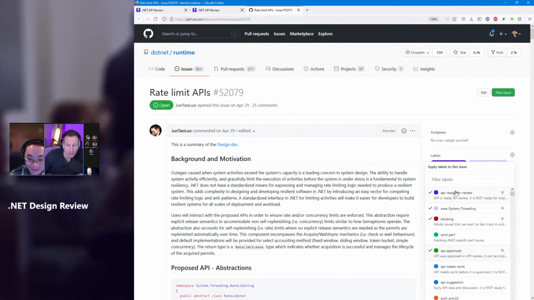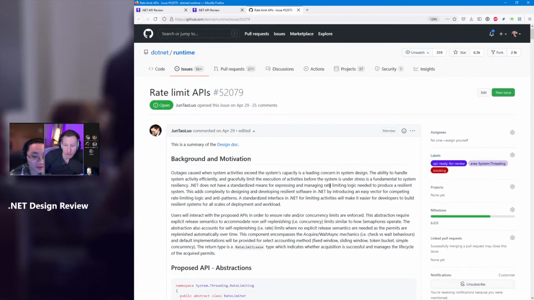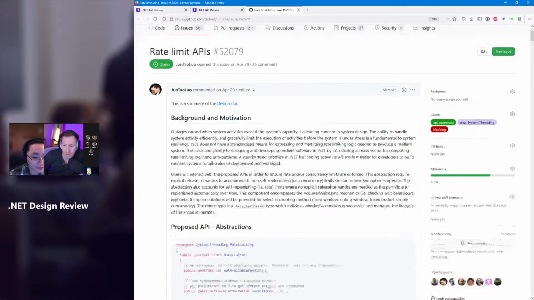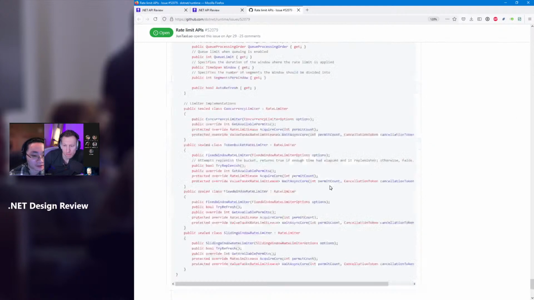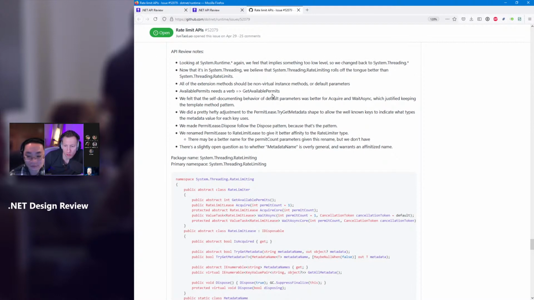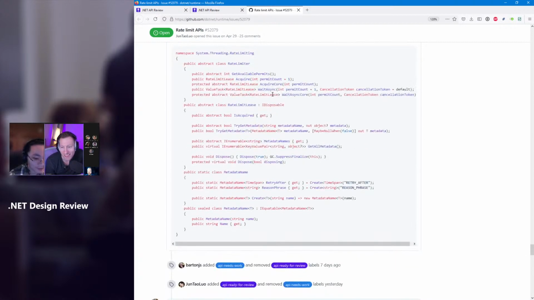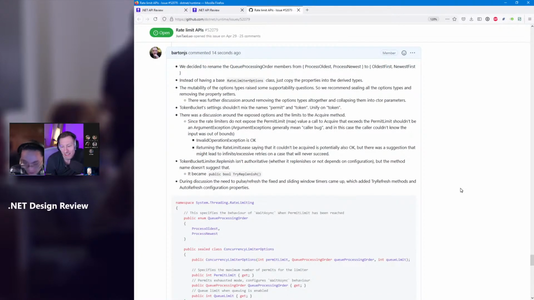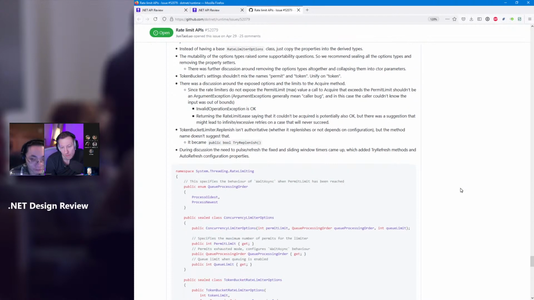Did we talk about the assembly? It would be the same name as the namespace, so System.Threading.RateLimiting. And that goes for the NuGet package too, correct? Correct. Yep, good. We talked about that in the previous meeting. And shipping-wise, which repo are you shipping out of? Our plan is to ship it out of ASP Labs under preview, and then depending on the feedback, we can push it lower down in the stack.